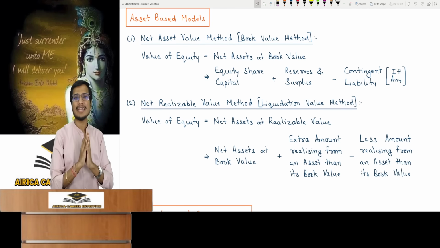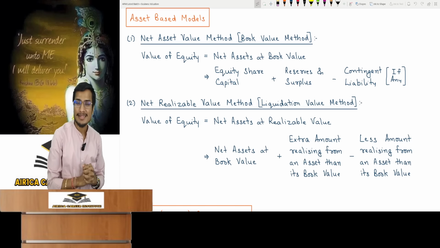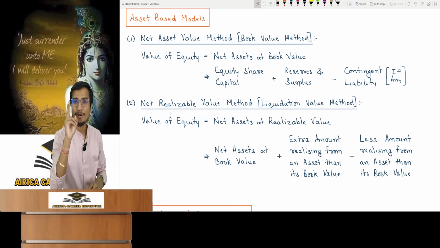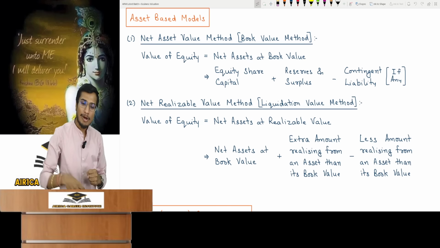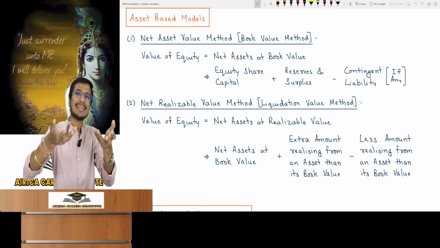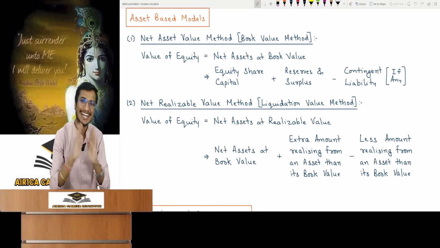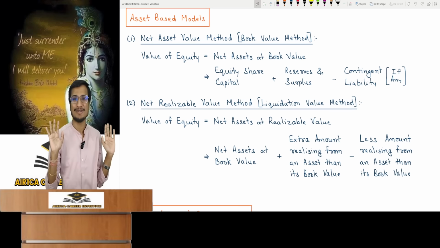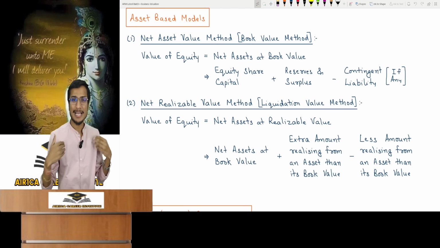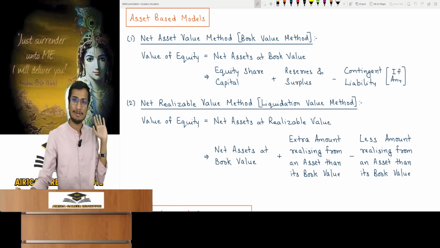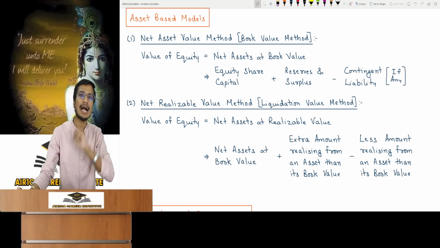So you said you have applied the net realizable value method for your business. But your business value is coming out to be rupees 2 lakh. If you offer 2 lakh rupees to transfer this business to your name, I would tell you I don't want to do it. I will be like, whatever the value of my business is, it's not 2 lakh rupees. You already know that and I know that too. My daily business expenses are 2 lakh rupees. That's just costs, let it be. Did you understand? So where did you make the mistake?